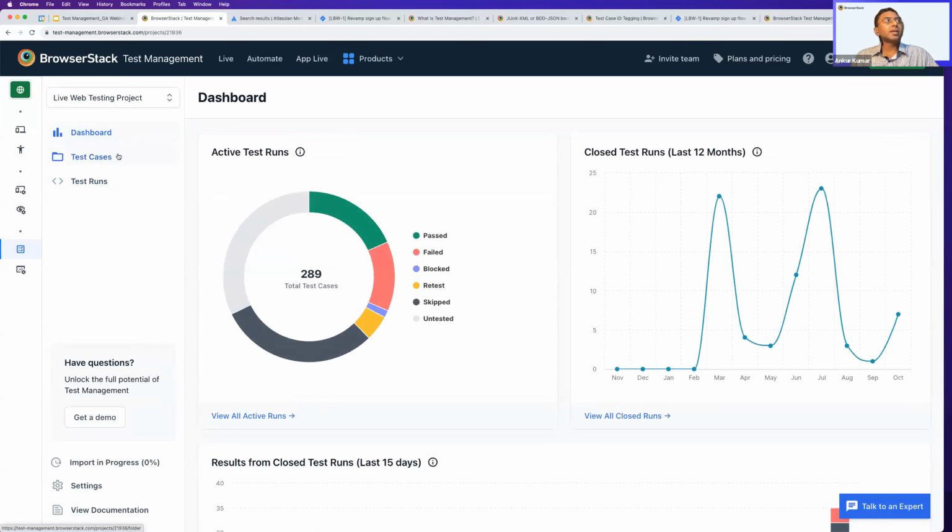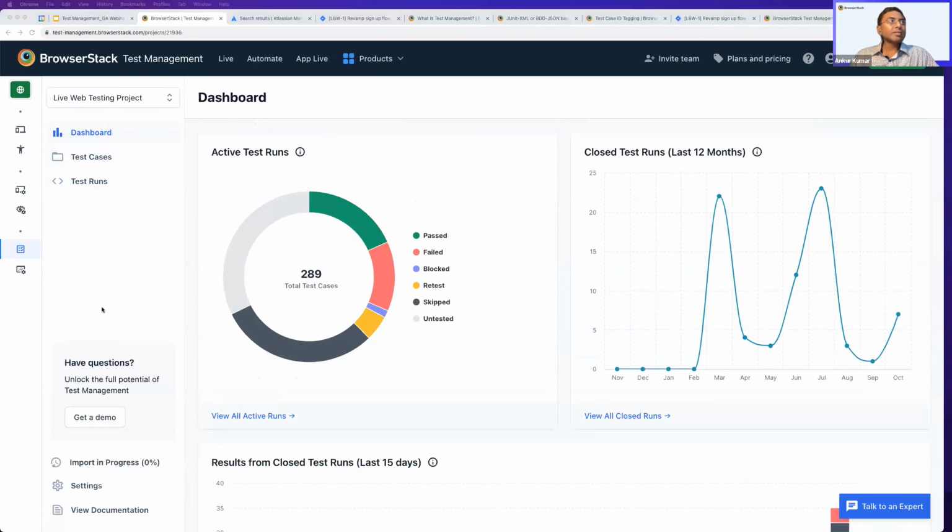When you get inside any of the projects, you will see three tabs on the left hand side. One is the dashboard, second is test cases, third is test runs, right? And I can navigate across one or more projects from this drop down here. Now, test cases is a page where you will be able to do test case authoring. You'll be able to create test cases, store test cases, organize them into different folders and buckets, which I'll be showing you. Test runs is for creating and managing your manual or automated test runs. And the dashboard, which we are seeing right now, is the page which gives you the complete analysis of where you stand in terms of your ongoing test runs or how your test case health is, right?